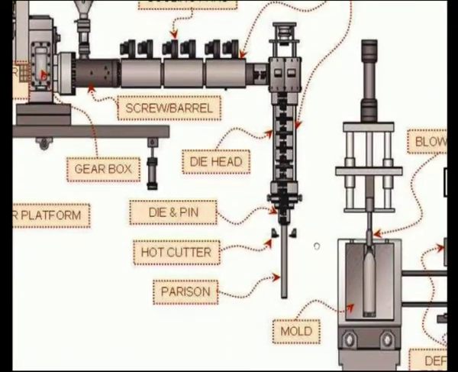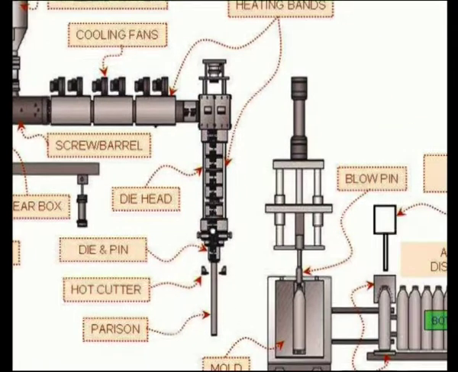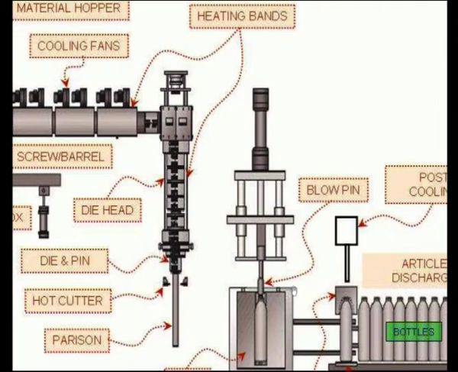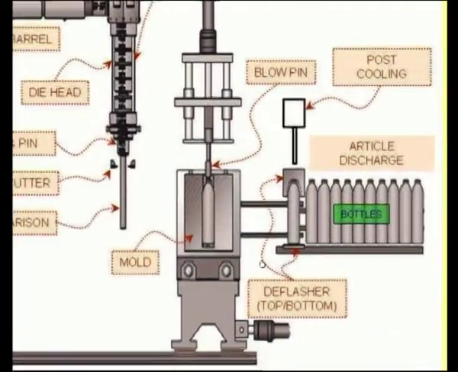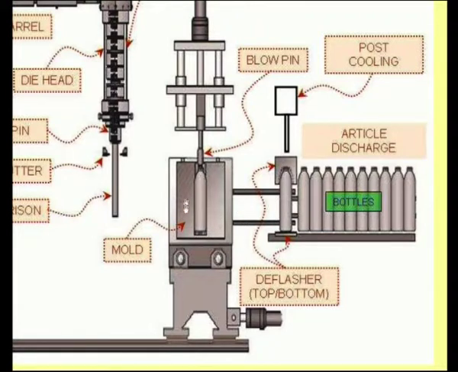Now, from the nozzle, instead of a die or a mold, what we have is a parison arrangement. The parison is nothing but a steel rod that is provided at the end of this arrangement. Now, this parison rod can move up and down, and then this will actually fit into this, and this is a typical mold. This is the hollow product. Now, you have a blow pin. This blow pin is an important part, because only through the blow pin the compressed air is supplied.